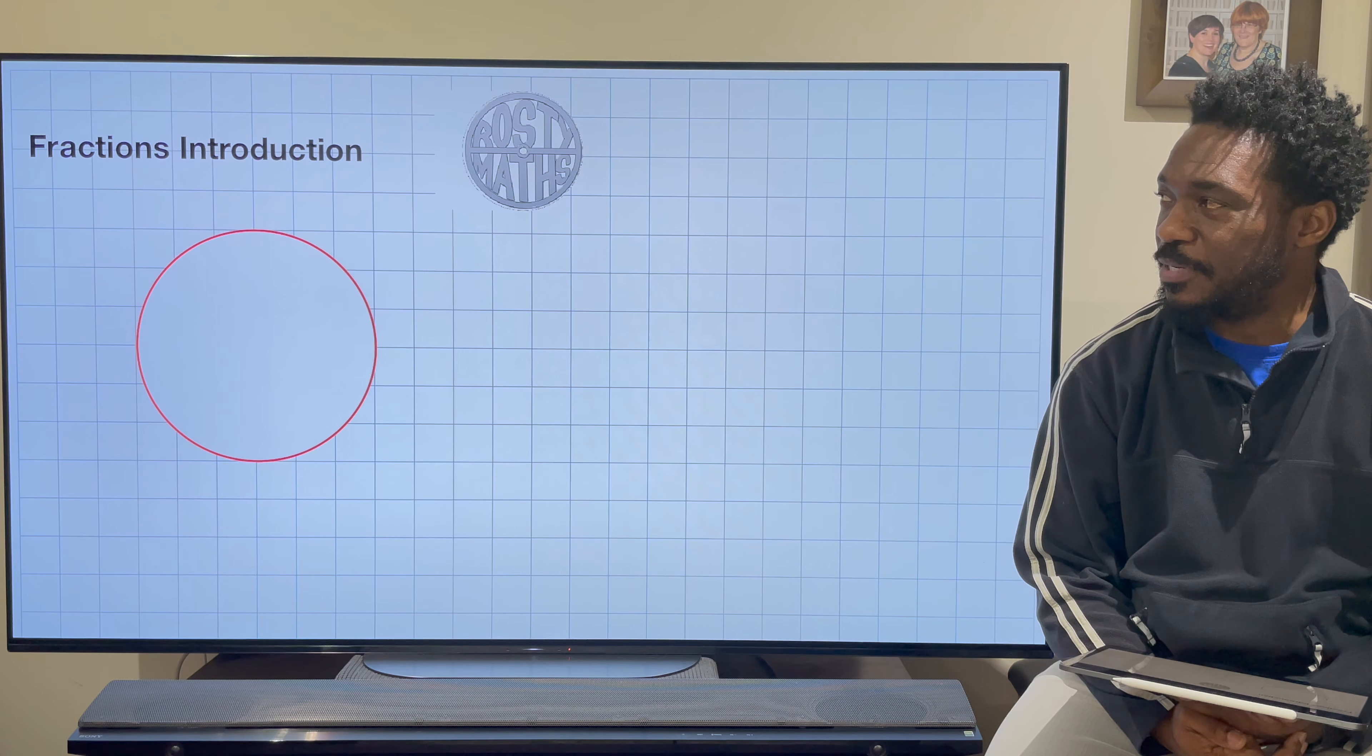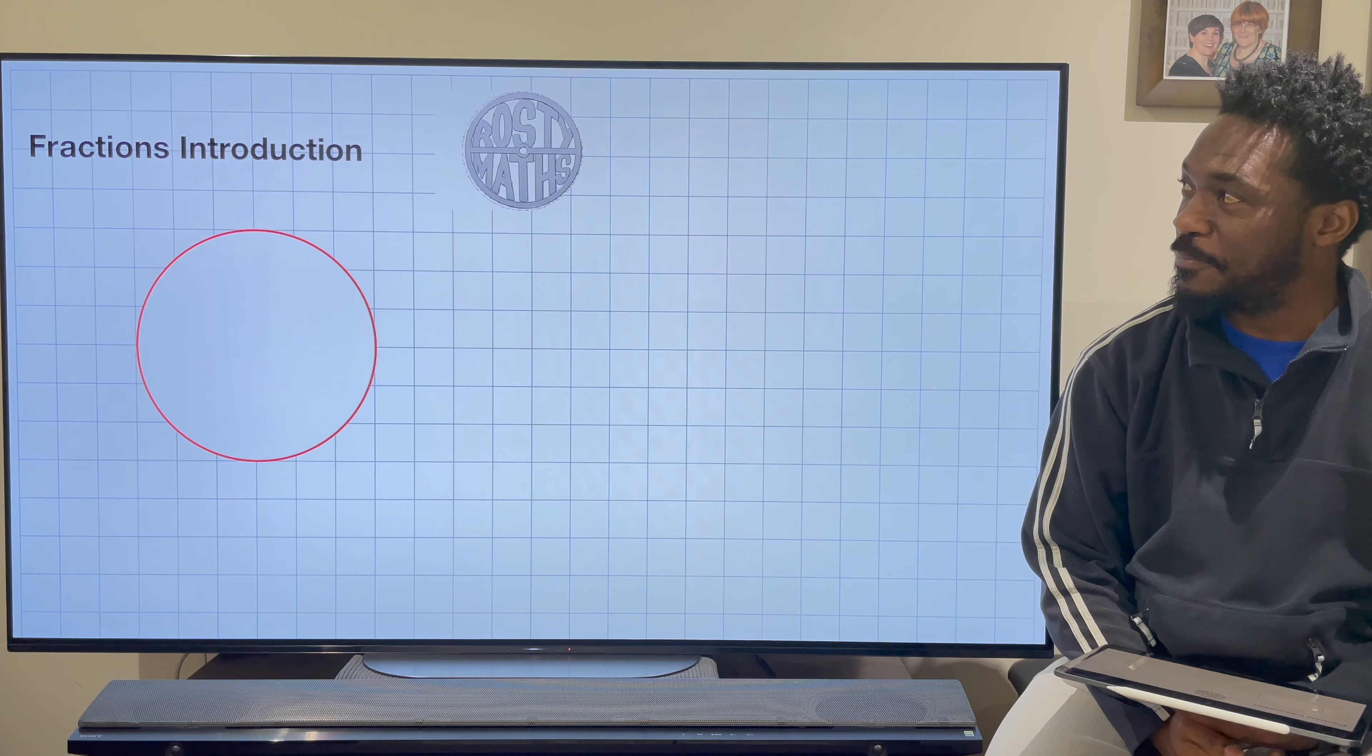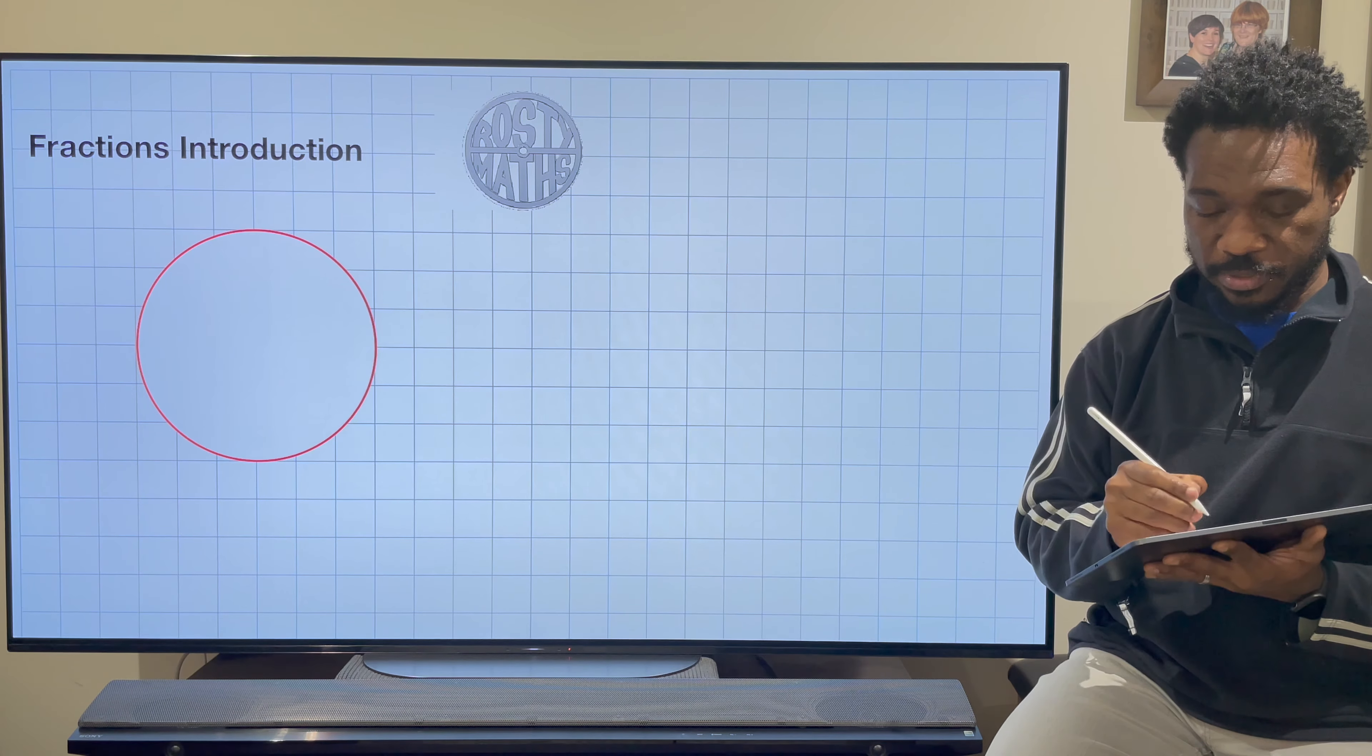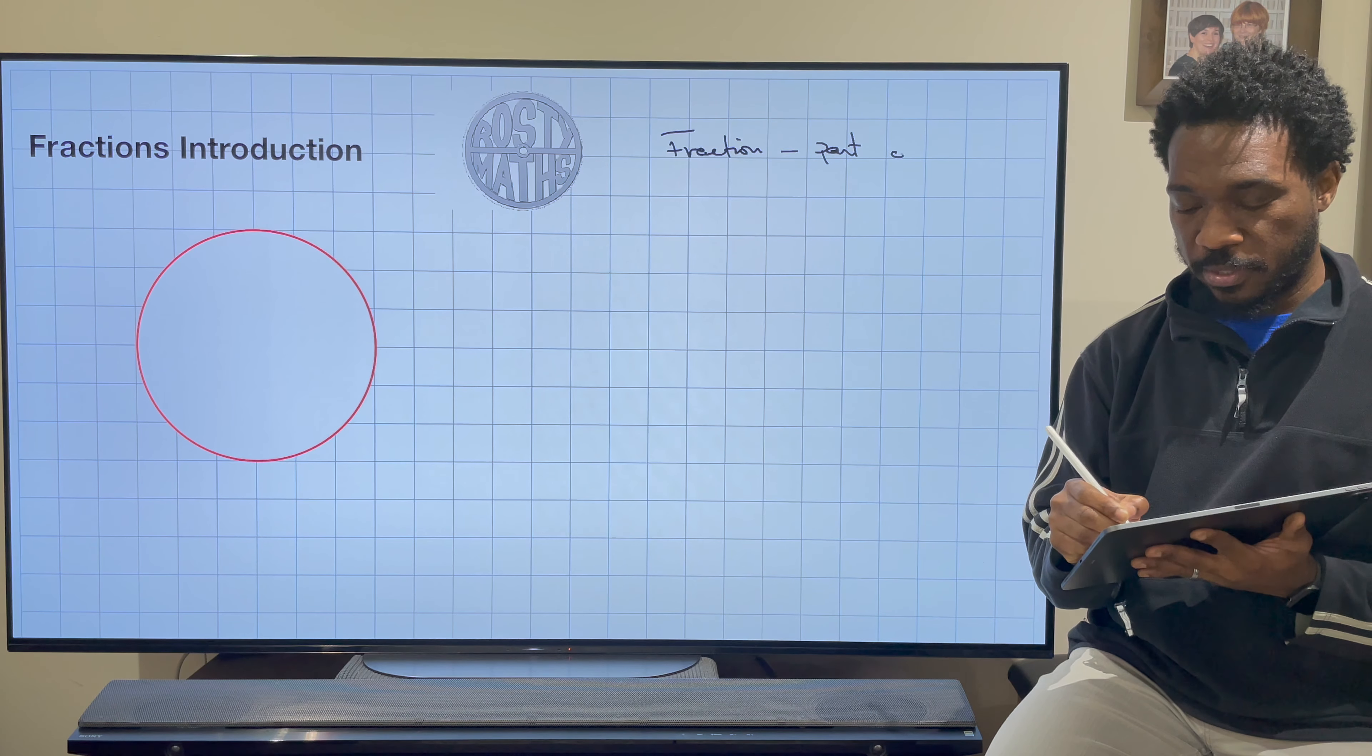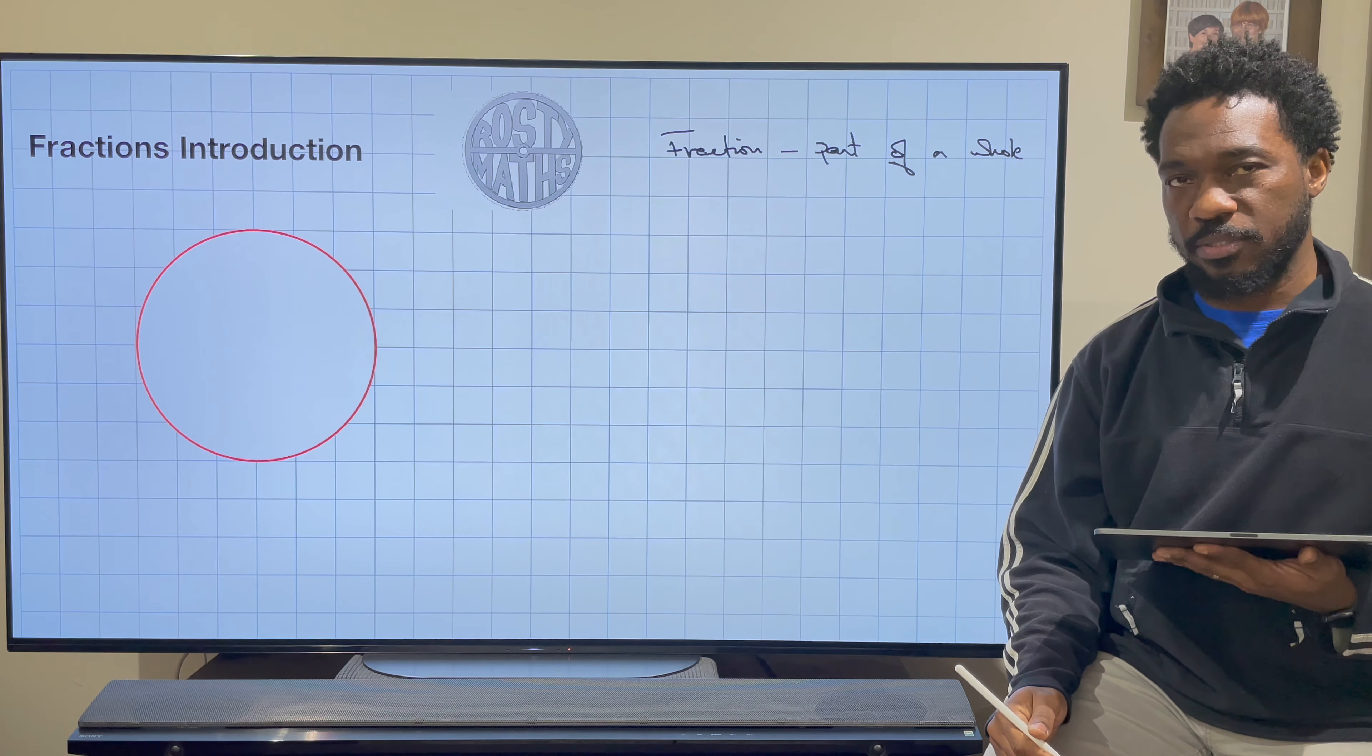So as you can see, I'm going to start off with a circle. This circle is going to be my pizza. I may decorate the pizza. Who knows? I might not. But anyway, let's get some keywords out of the way because the way I teach, I like to deal with all the keywords first. So the first thing I want to talk to you about is the word fraction, and fraction mean part of a whole. So that's the very first thing. If I talk about a word fraction, which I'll be talking about a lot, it means a part of a whole.